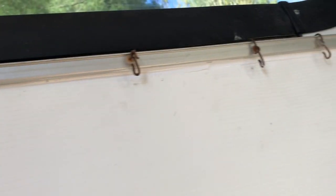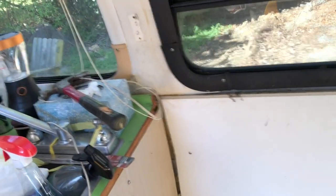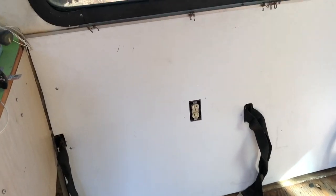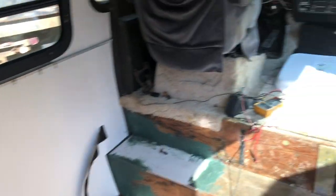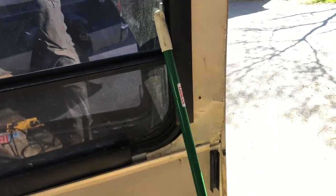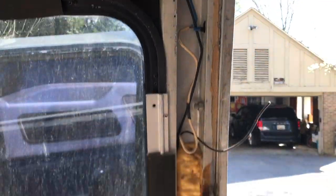I've got a bead of caulk under there — double the edge, stuck it in there. This will of course be covered by carpet and the whole bench will cover the bottom, and then I'll put a cover on that. So that's that side. I'll leave the outlet cover off so it can be painted. Now I think I'll do this piece over here in the trim.